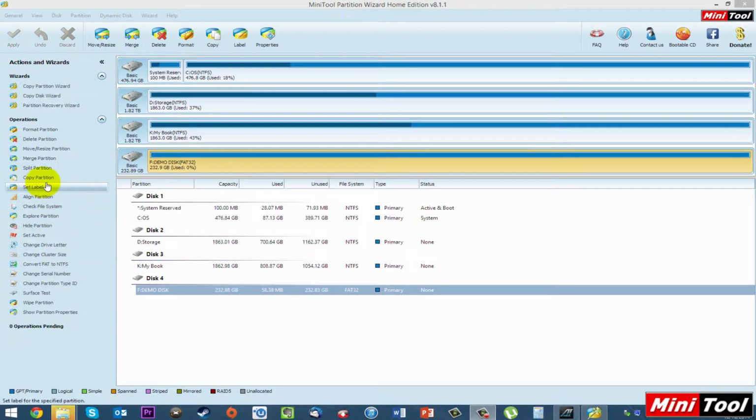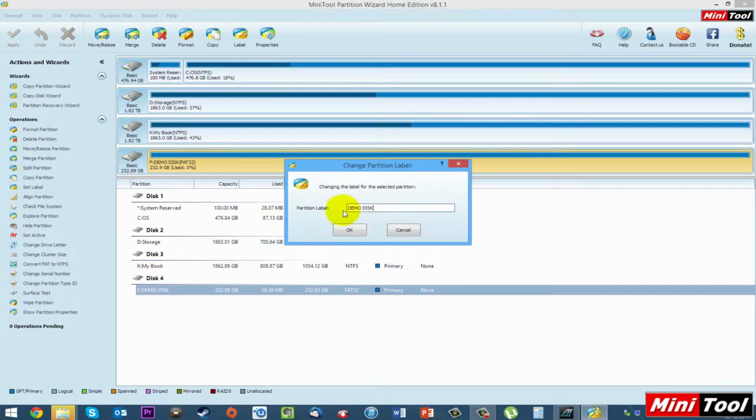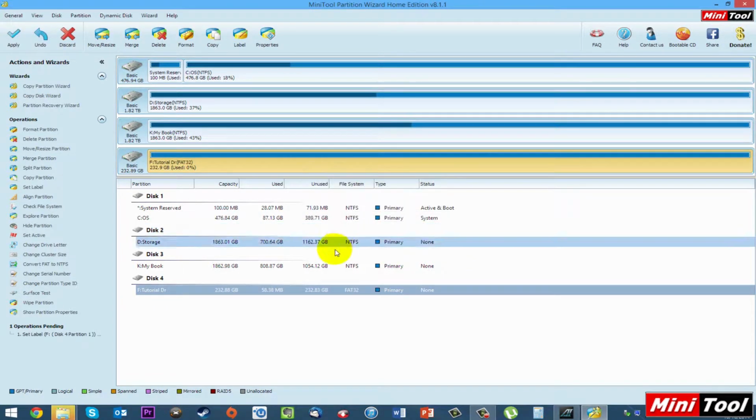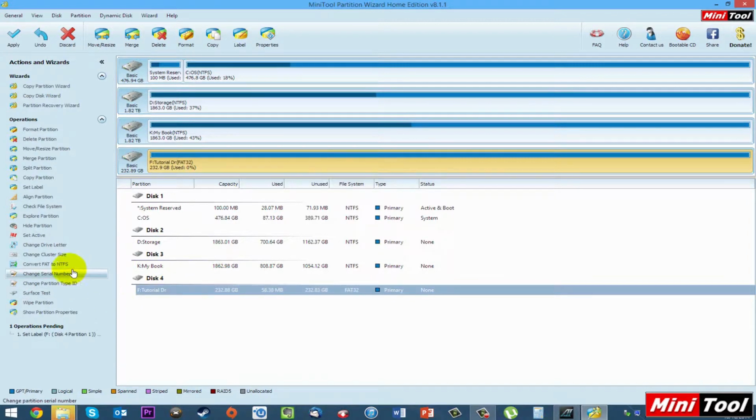There's a lot of options. You can set labels. So like if I want to change basically the labels and the name of the drive, I can change the name of the drive, so if I can change it to that, so it's tutorial drive.